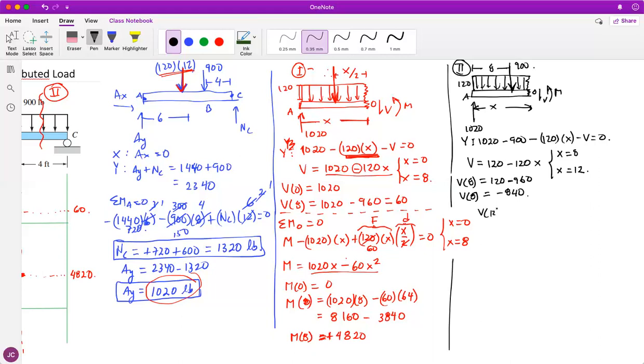Now when I'm at 12, I will get something different. Well, let's just see. It's 120 minus 12 times this, which is 12. So it is 120 minus this over there. If I calculate this right, this thing will give me something. Okay, let's just see how much. It could be a minus, and it will be 13. Yeah, 1320. Okay, this is what I will have over there.